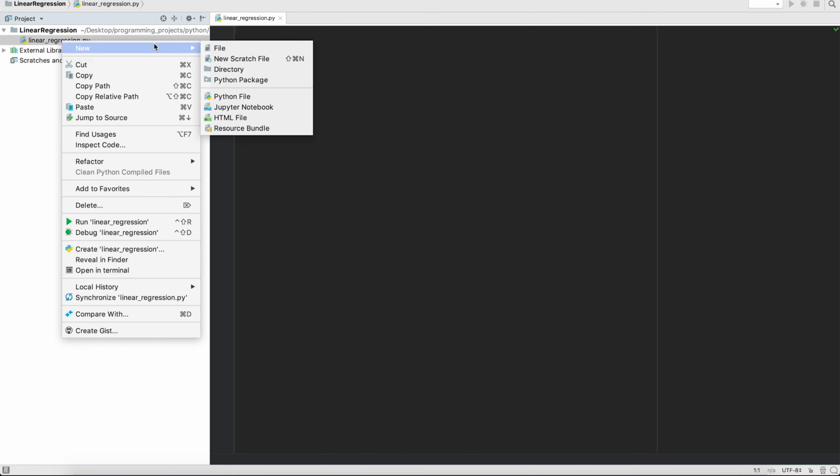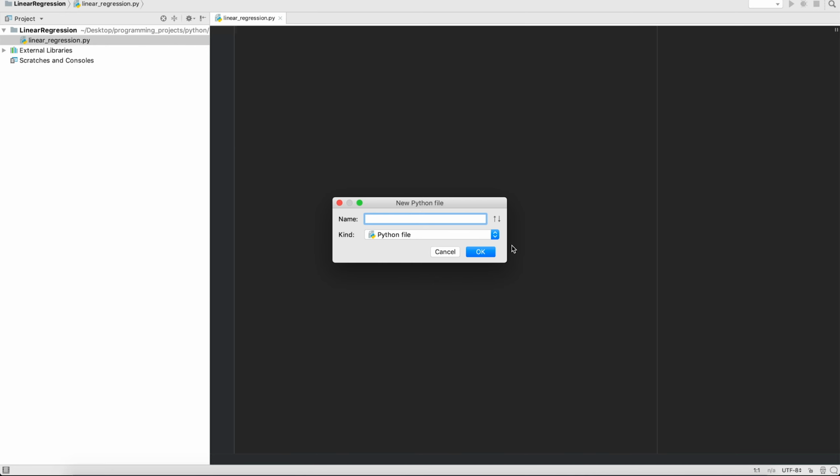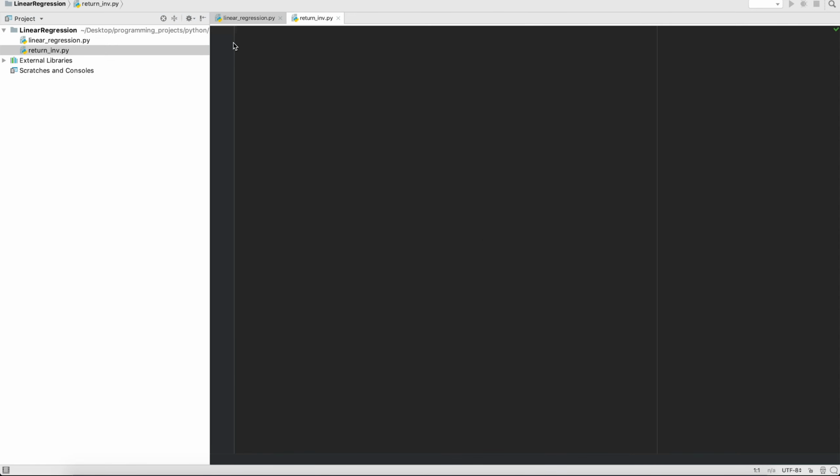And then let's create a new file. Let's call this one R, return on investment. I'm just going to call it return INV. All right, so here we will import linear regression, and I'm just going to import it as LR.